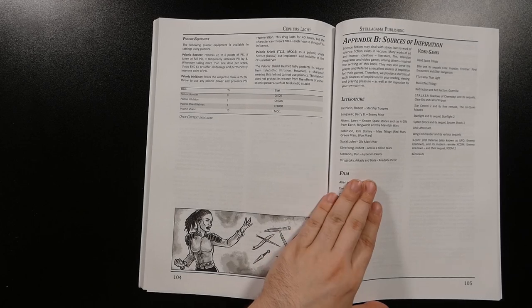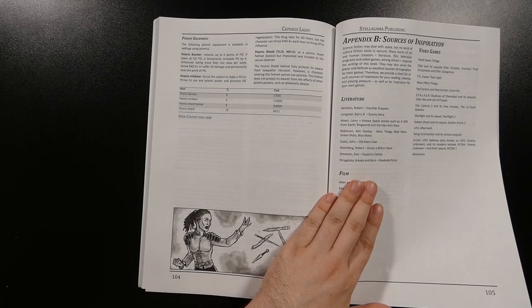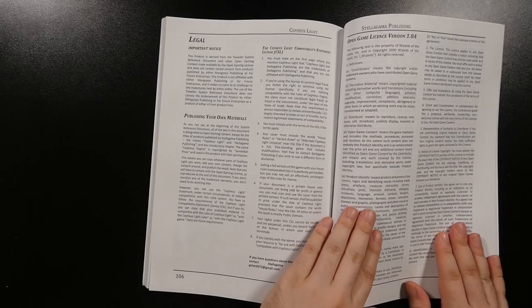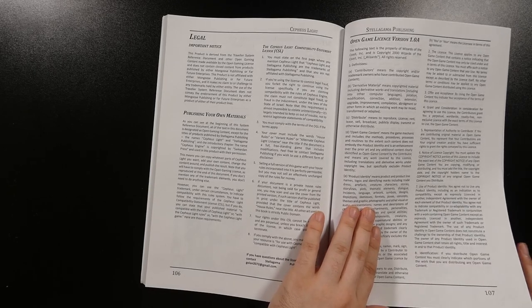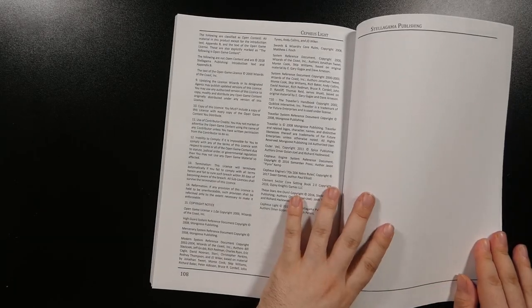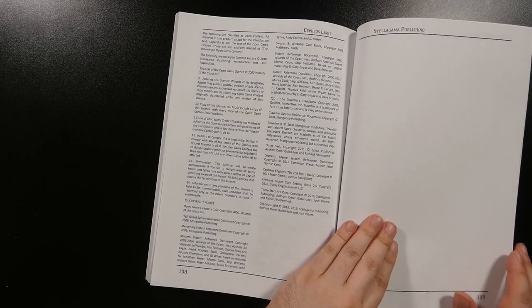The Source of Inspiration appendix, which follows, is a list of books, movies, and games that can be looked into to inspire different types of campaigns. Not terribly extensive, but it gets the job done. The book closes with a legal section describing not only the OGL that's required of the Cepheus compatible material, but also helpfully a notice on how to publish things compatible specifically with the Cepheus Light system.